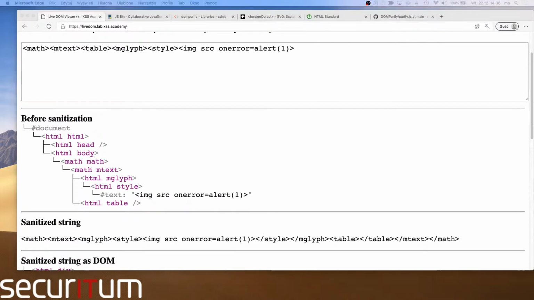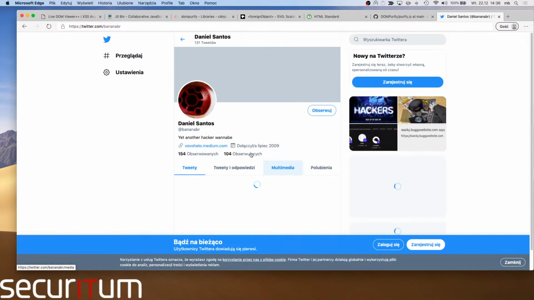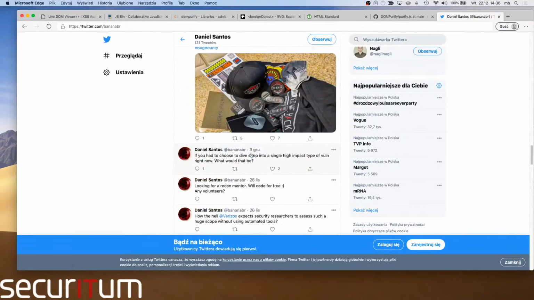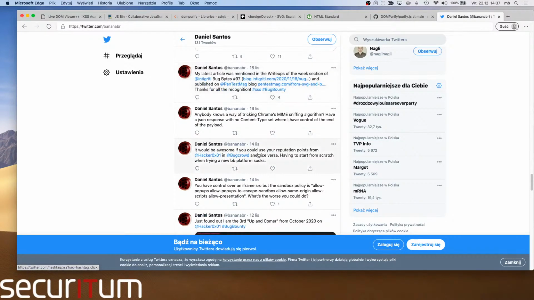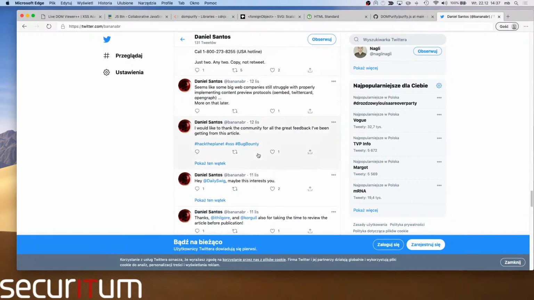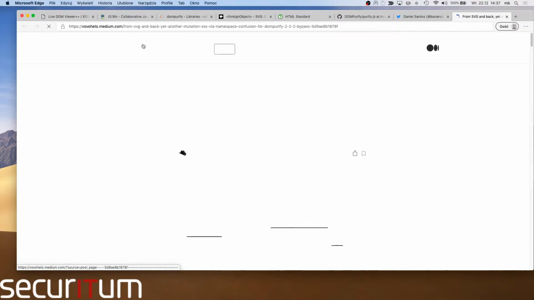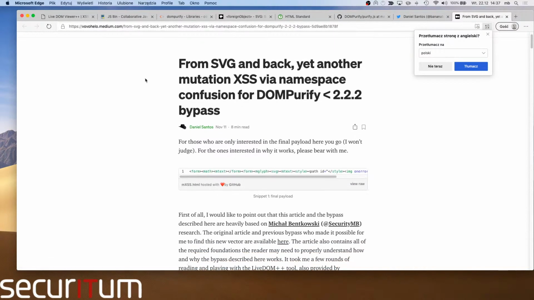And then there was an interesting bypass by Daniel Santos. So I'm going to find his write-up. He also abused the same idea, namespace switching, but there was a switch from different namespaces. Okay, so there is a write-up about this particular issue.